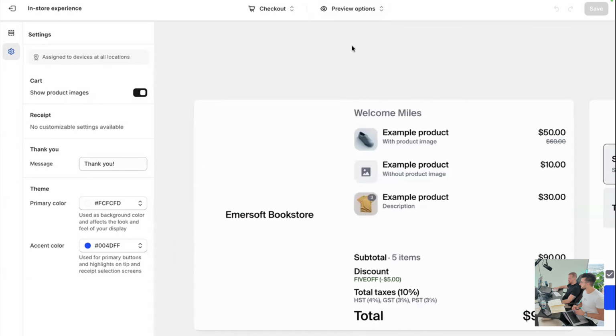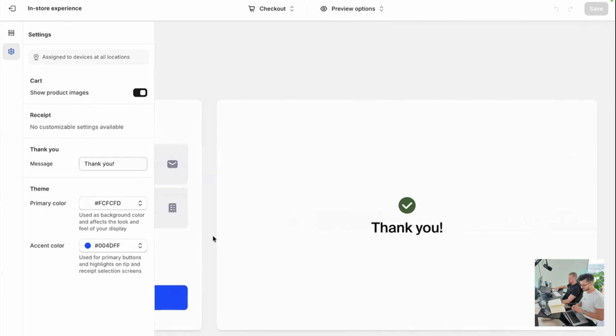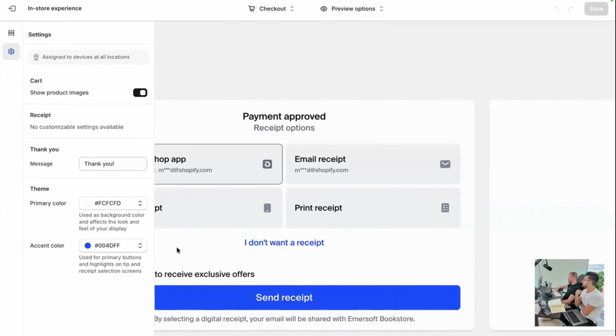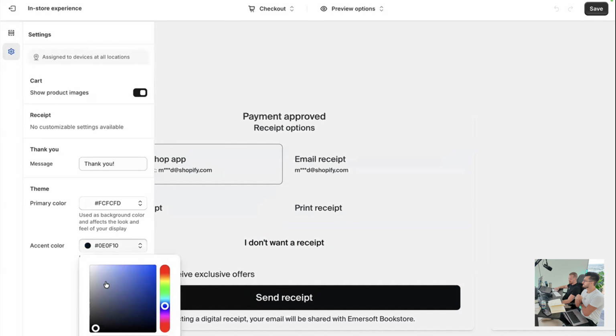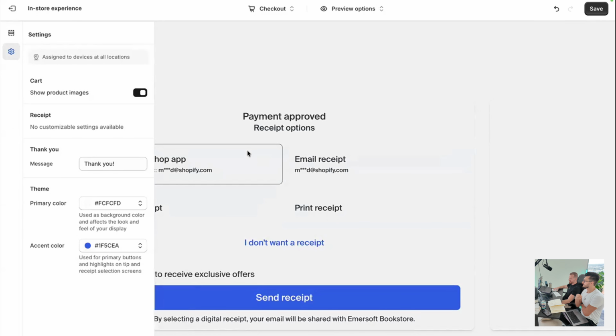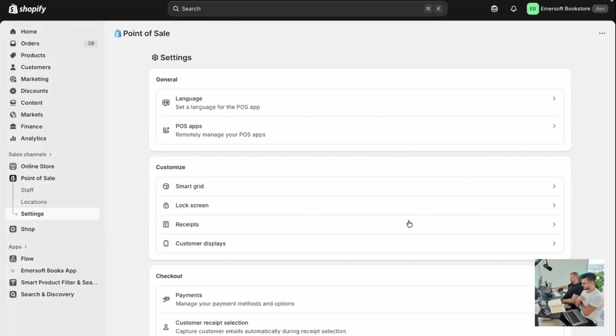We can have it on the tablet, that's a little bit bigger. So you can see here, you can change the colors, make sure that it's all fully branded. So right now I can make it dark. Obviously doesn't look the best, but this is just an example. Yeah, Shopify. Really, we've been in this industry of building software, working with different systems, and in terms of the e-commerce, I honestly think this is the best solution.